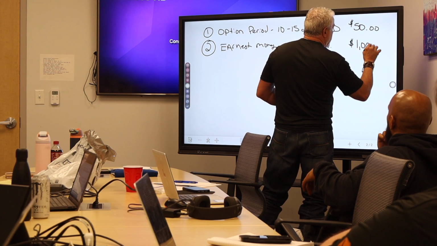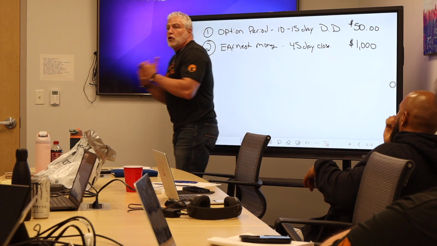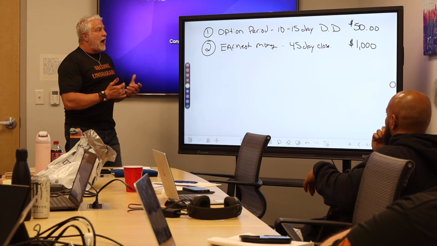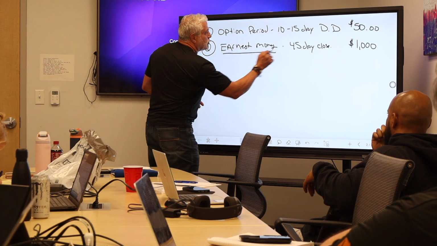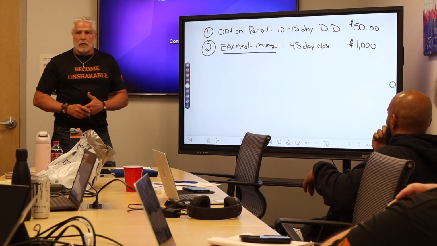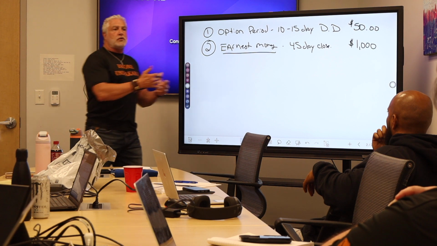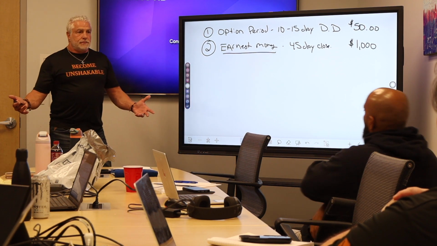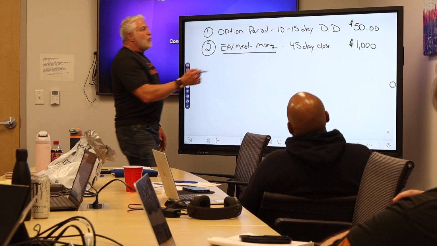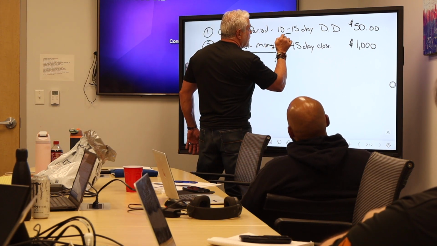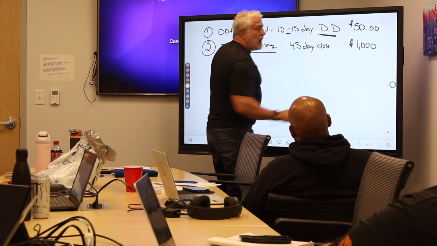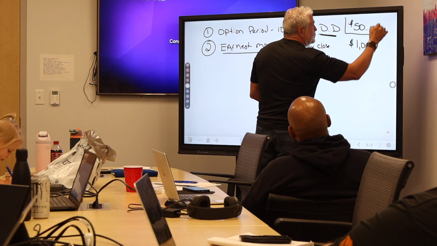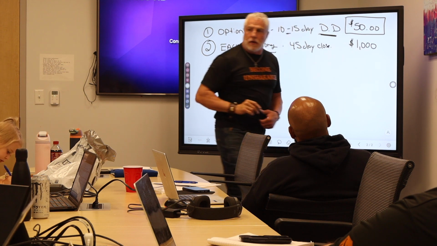$1,000. That's my good faith money. It makes the contract binding. Without earnest money, there is no contractual agreement until money transacts. That tells them I'm not going to waste your time. I'm serious. If within this period, doing my due diligence, I don't like the property, this is all I lose. I get this back.